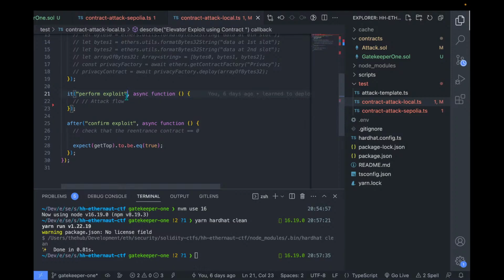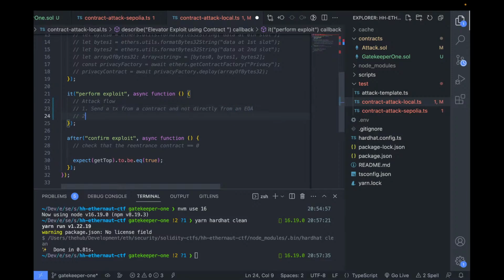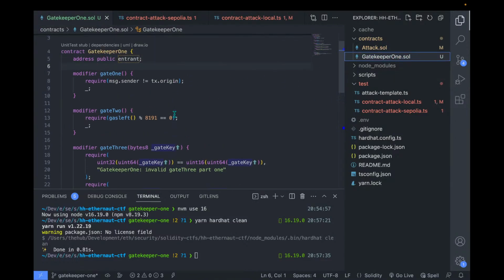So the first thing we need to do is send a transaction from a contract and not directly from an EOA, externally owned account. That's going to be the first one to pass that first gate.